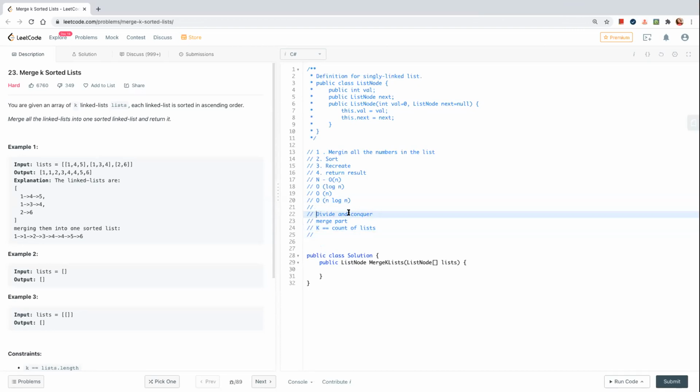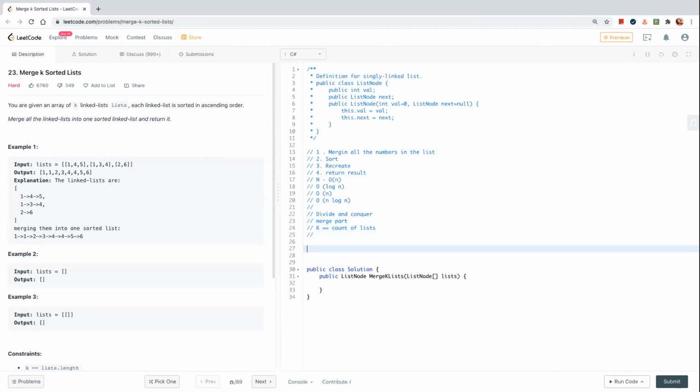And so let's see what are the steps that we will have to implement. The first thing will be, let's say we have the lists A, B, and C, we will be taking two of these lists and merging them.